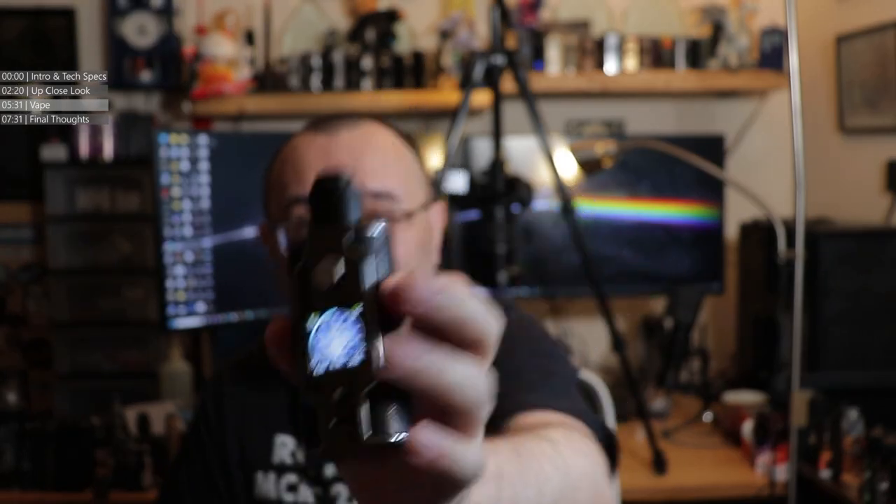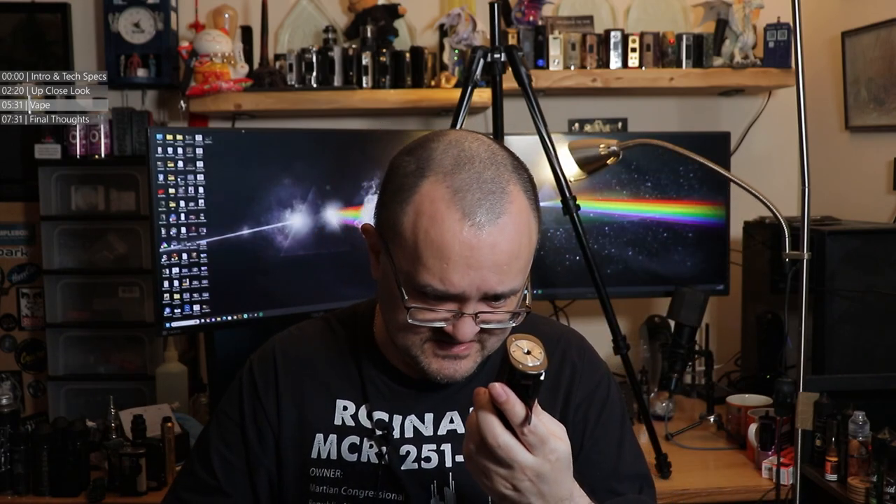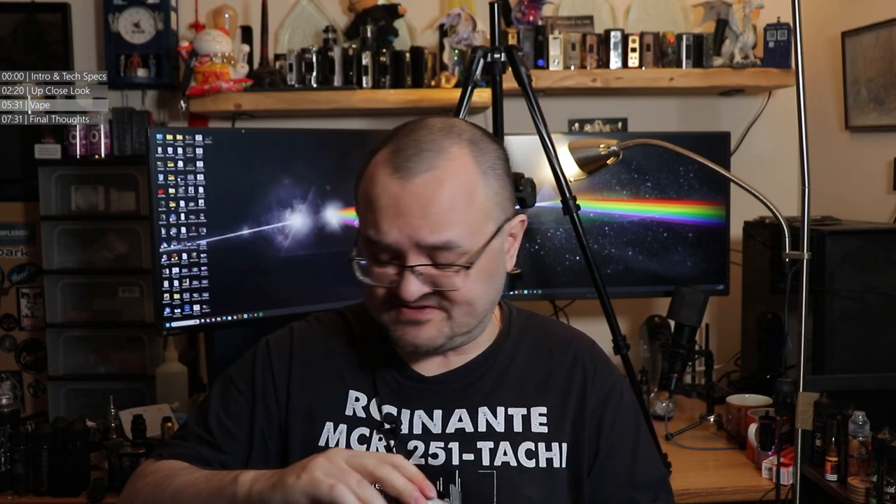While I'm waiting for the coil to soak up, I'm going to get my G-Class mod sorted. The battery indicators are basically on their way out, and this tank is going to need a lot of power. So I'm taking off the Asgard RBA — also from Vapors Cloud — and popping in a couple of fresh batteries. Stock coilers, especially at low ohms, really do like a lot of power, and fresh batteries make a big difference.